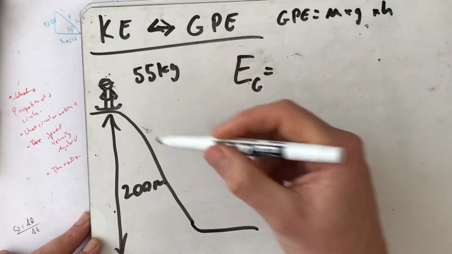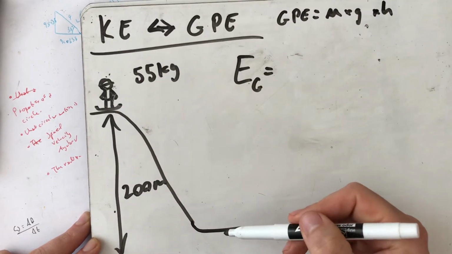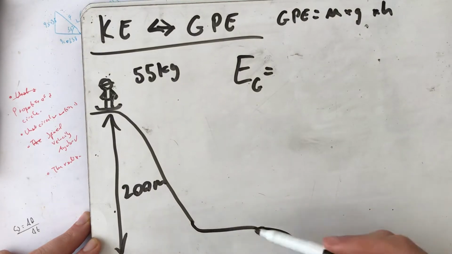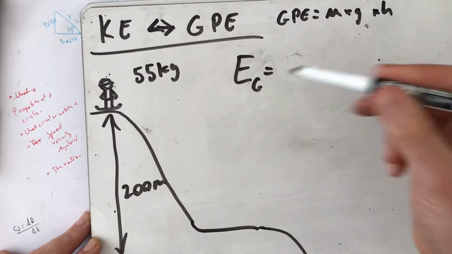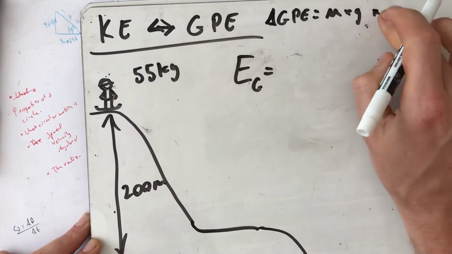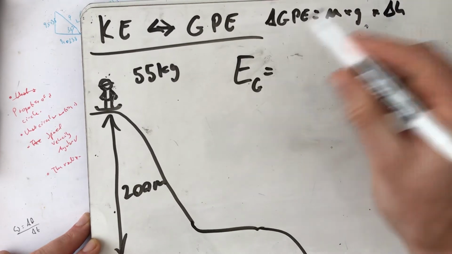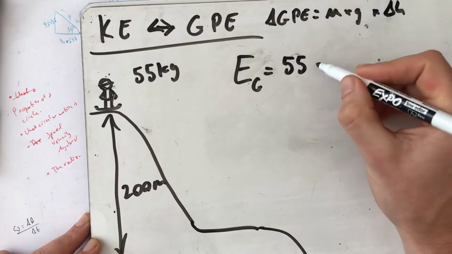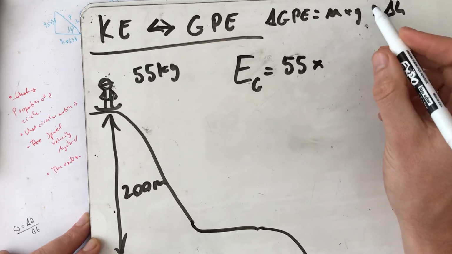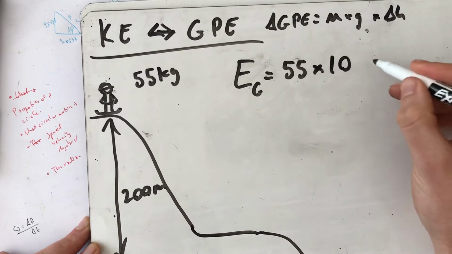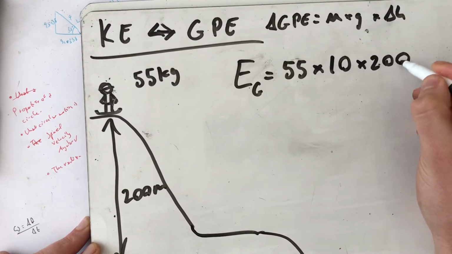There's going to be a change of height here, so he's going to lose a certain amount of gravitational potential energy. There might be more beneath that, but we're not interested in that. We could lose more from going down further, but we're looking at the change of his gravitational potential energy for that change of height. So we've got his mass, simple, 55. G is something you need to remember; it's the strength of gravity on that body, which in this case is Earth. It's going to multiply by 10, and the height is 200.